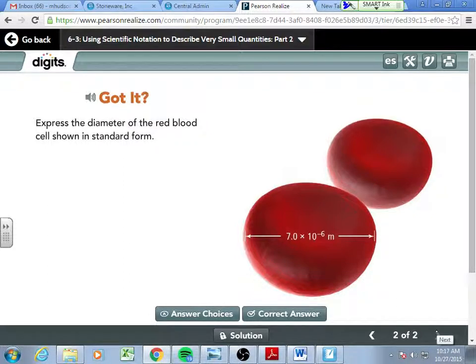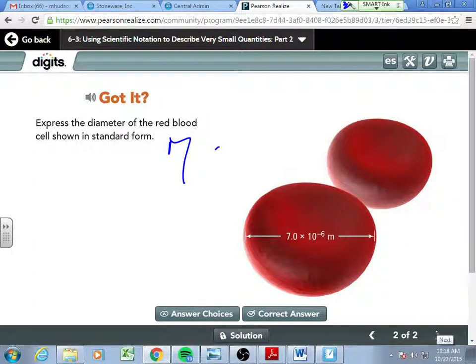All right, red blood cells, and this gets really interesting when you start comparing cell size. In science, you're going to talk more about this. I was actually tutoring a student last night talking about chemical bonds, how things come together, and how that relates to your body. So a red blood cell is 7.0 times 10 to the negative 6. I'm going to rewrite this because it's kind of hard to see.